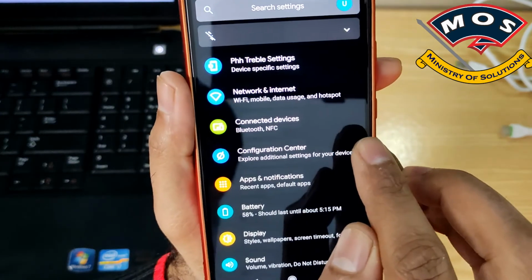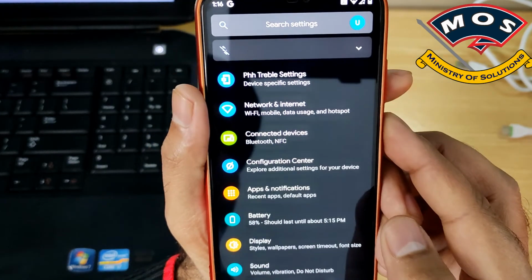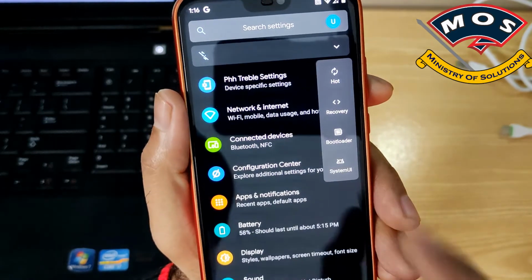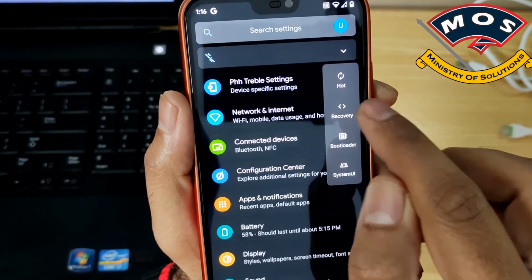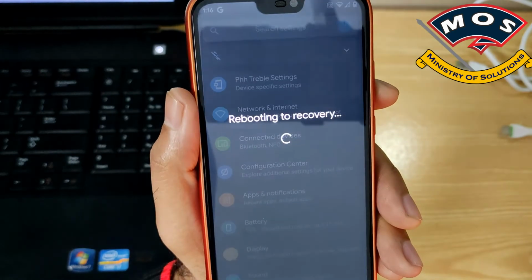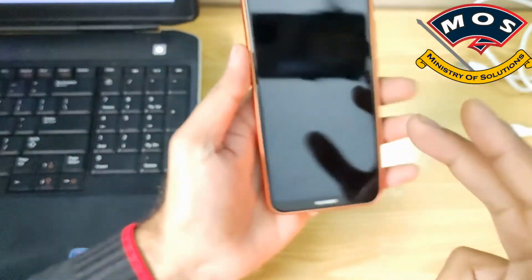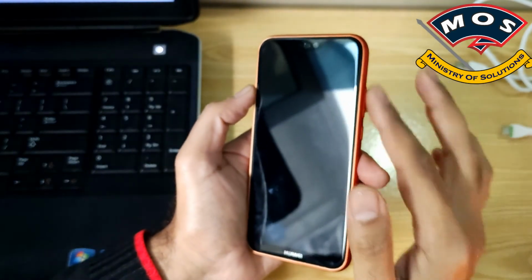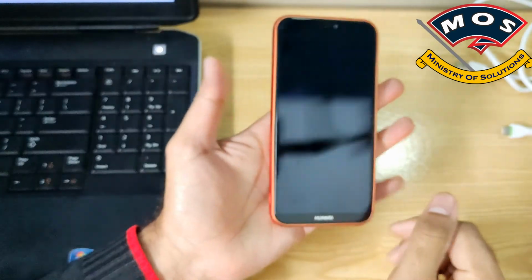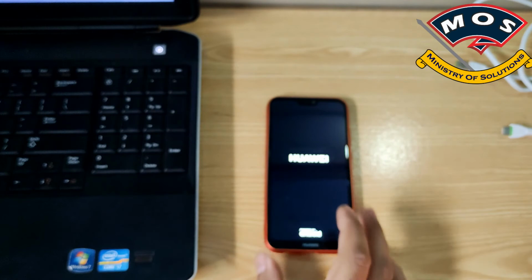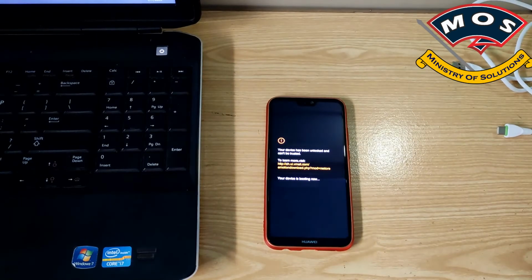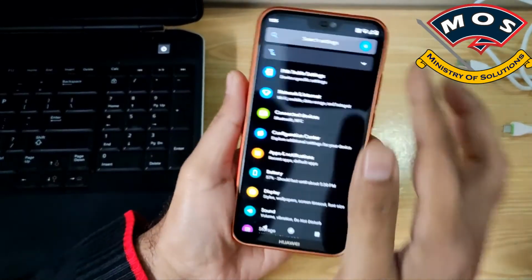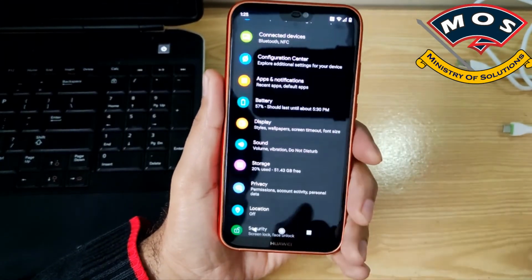Yes viewers, this is the option which will allow you to enter reboot to recovery, which is actually the same thing you do using volume up and power button. So you don't need to hold any button, simply enable advanced power menu, then from advanced reboot you need to select recovery, and phone will enter. Your phone will start with root access.